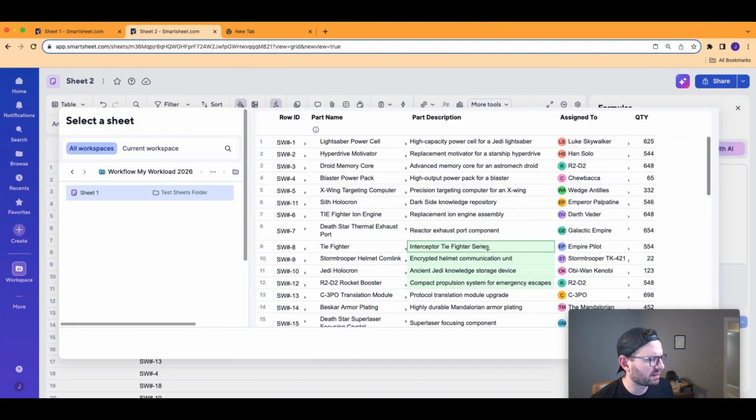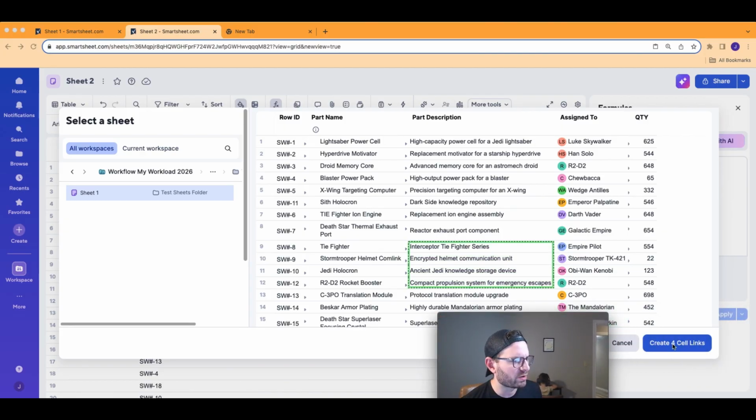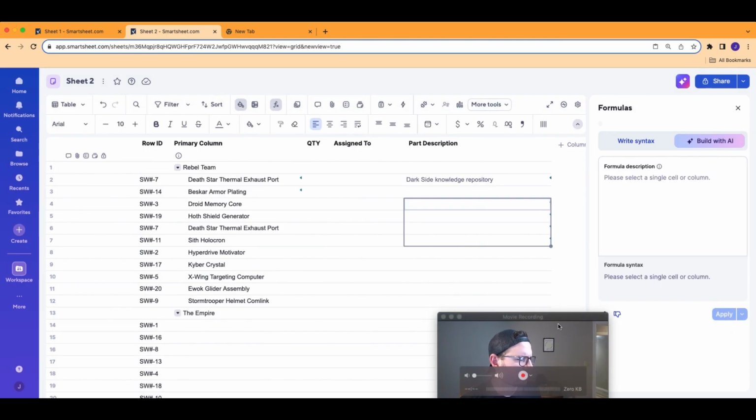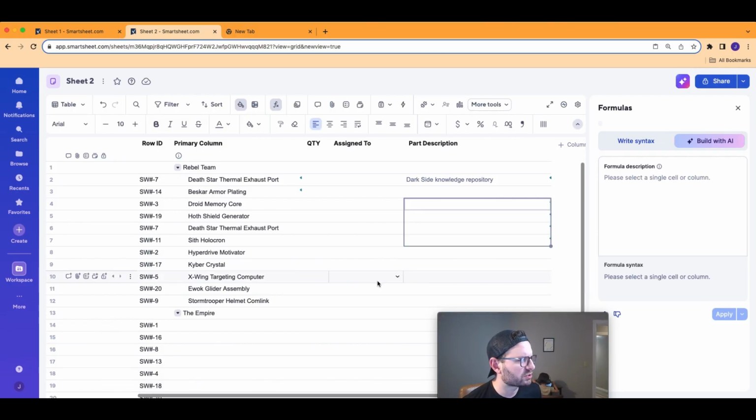So we want to bring in Interceptor TIE Fighter series all the way down to compact propulsion system for emergency escape. So I click that, I click create 4 cell links on the bottom right. Give it a few seconds and they'll appear right here. And if you don't see it right away, just go ahead and click refresh. Oh, there you go. Pulled in right there.